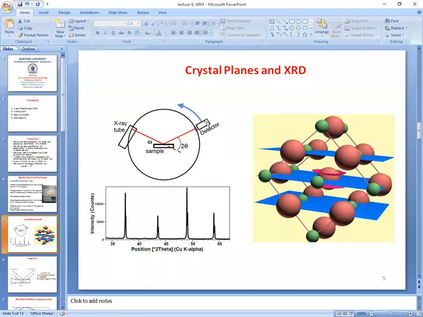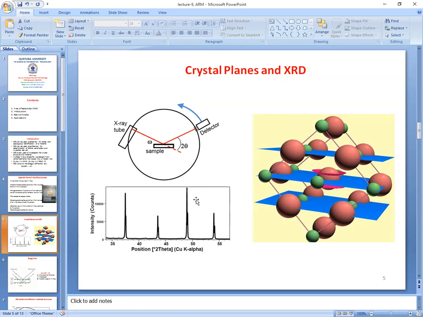So what we get is an XRD pattern. This is the XRD pattern, and it is a plot of the intensity which is obtained from the sample. It is basically the intensity of the diffracted beams, against 2 theta along the horizontal axis. So we plot the intensity versus 2 theta. Basically, this one is theta, and this whole is 2 theta. We will discuss it later during the Bragg's diffraction discussion, the Bragg's law.